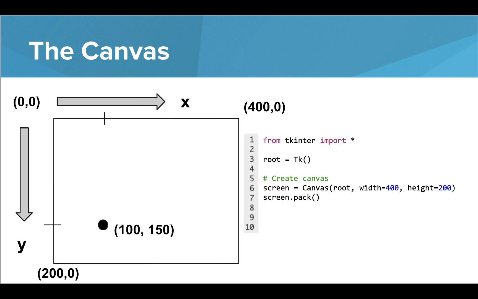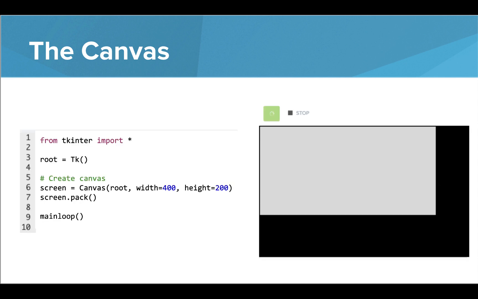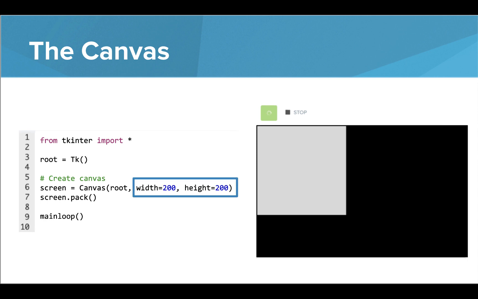When we begin our programs, we can actually choose the size of the canvas we're going to be drawing on. We do this by using the commands here, where we note the width and height values. When we run this program, we'll see a canvas which will default to a gray color on our screen with the noted dimensions. If we instead used a height and width of 200, we would see a smaller canvas area.